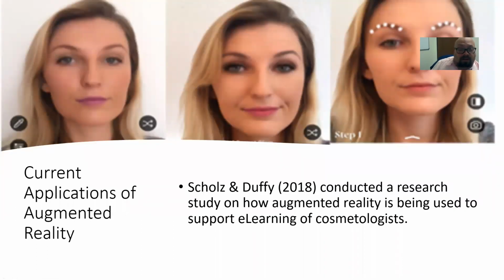Okay, augmented reality is also being used in the cosmetology field. Schultz and Duffy in 2018 conducted a research study on how augmented reality is being used to support e-learning for cosmetologists. In the study, they talked about how this individual could use augmented reality to show how certain types of makeup or shades would look on themselves if they applied them. So it shows the progression of how this individual looked at the beginning, and then how using the makeup allows the ability to change.